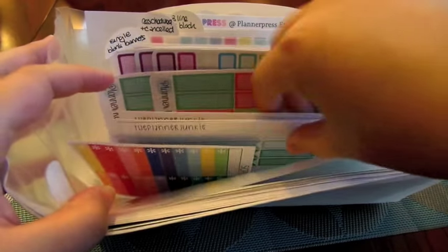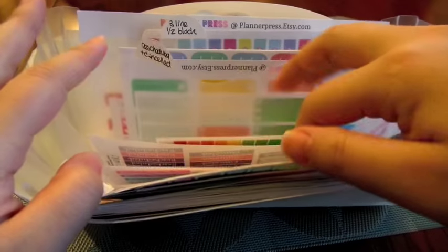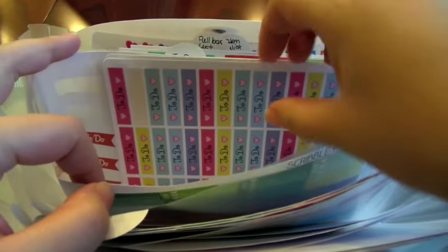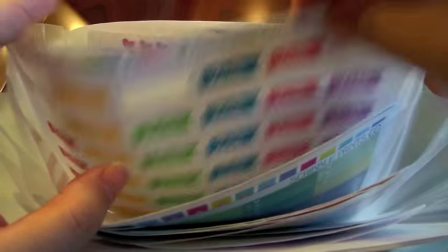These here are single banners of all sorts of different designs. These are rescheduled or canceled stickers. These are half block thingies. These here are to-dos, so either single to-do headers or the to-dos from Scribble Prints Co. or those little banners.